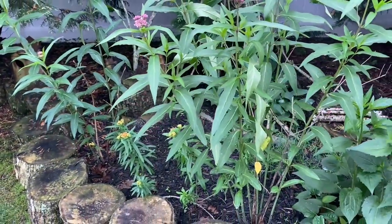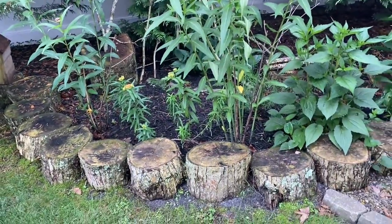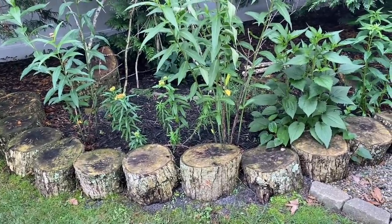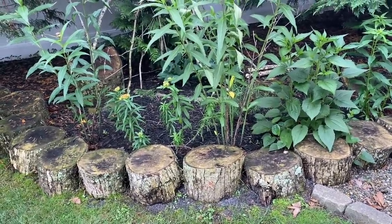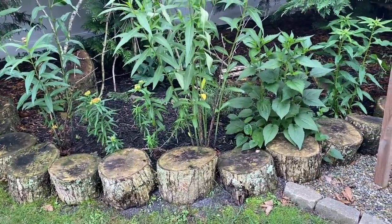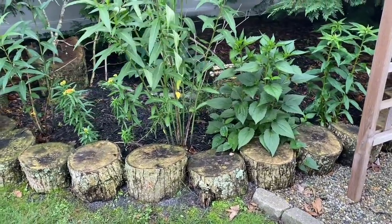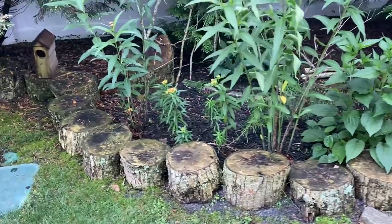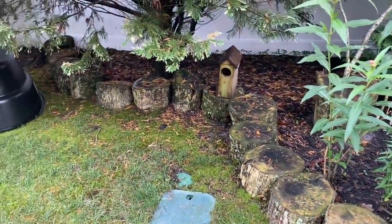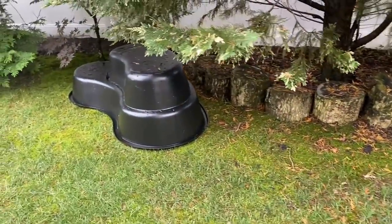So it can spread around wild in there. I don't mind it. And this was, I believe, a tree that had fallen down. It was dead, I know that. We don't take any trees out. We preserve every tree we can. But I had my husband cut it into little stumps, and we used it to line this area. And today I'm going to start digging my frog pond.